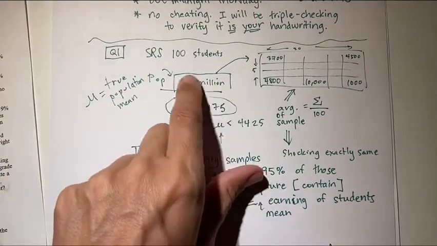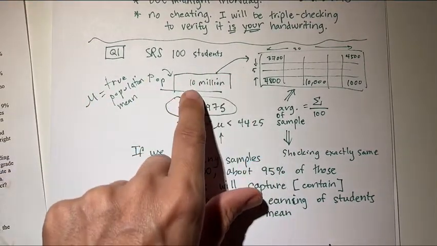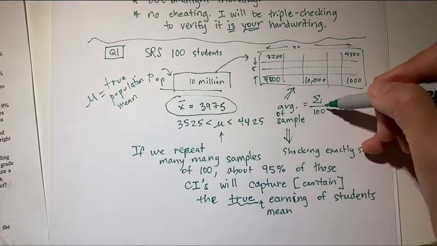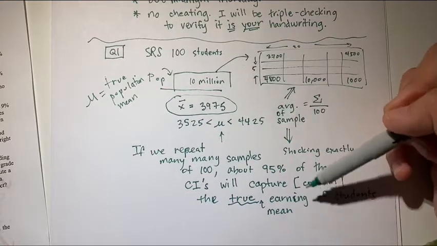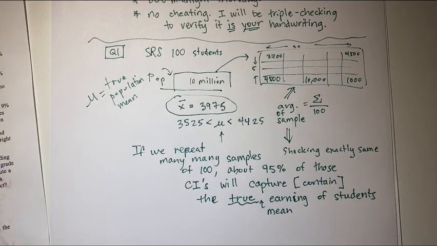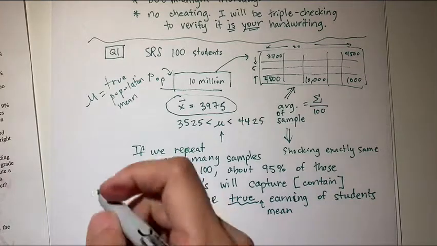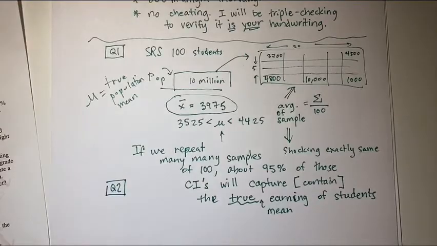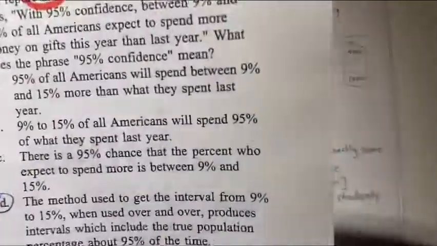I want to know, what does the average student make? But I don't want to have to talk to every single student. I want to only talk to 100 students and see if that number would be relatively accurate in approximating that number. That's in essence what we're doing. Okay, so that's question number 1. That took a while, but it's going to help us tee into the other questions. So let's look at the second question.